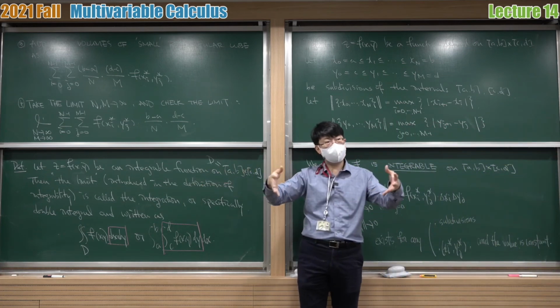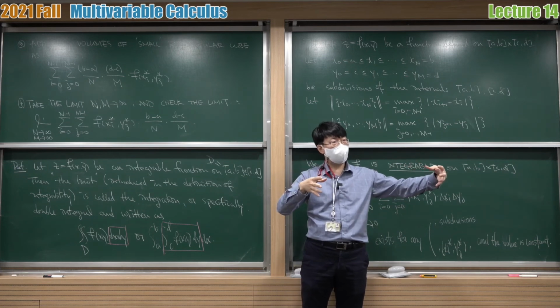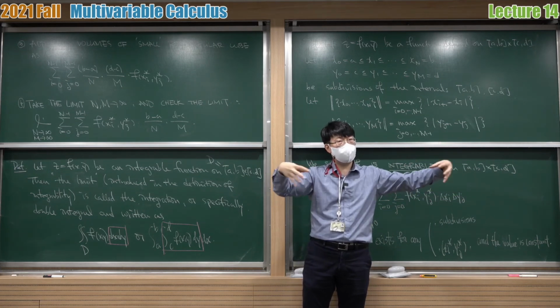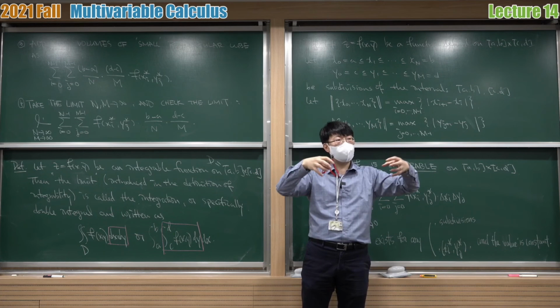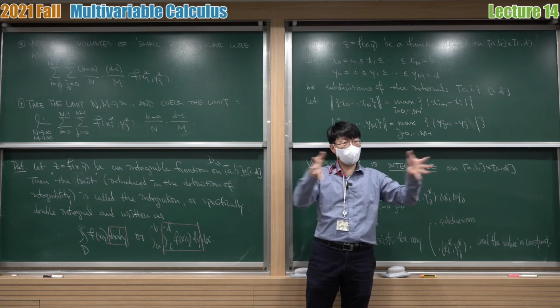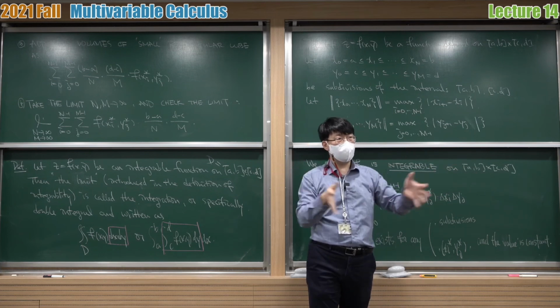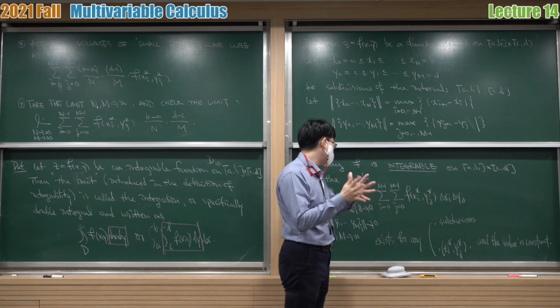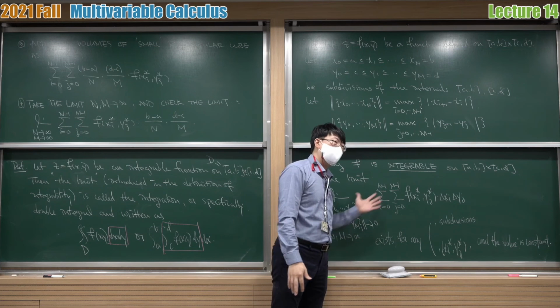Then you have a Riemann sum. You can take a left sum and right sum. If your left sum and right sum coincide by taking the limit, then every Riemann sum, since it's always in between the left and right sum, should always be the same. The same similar idea happens in this multivariable function case.